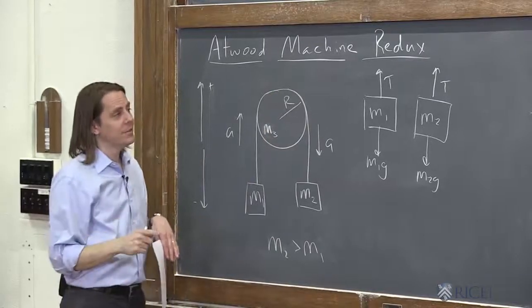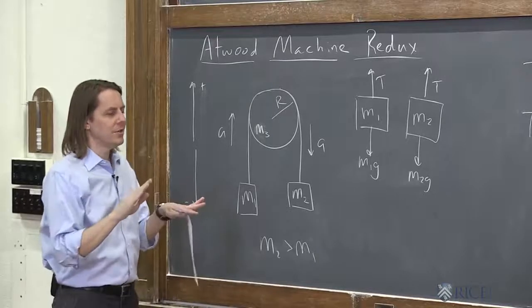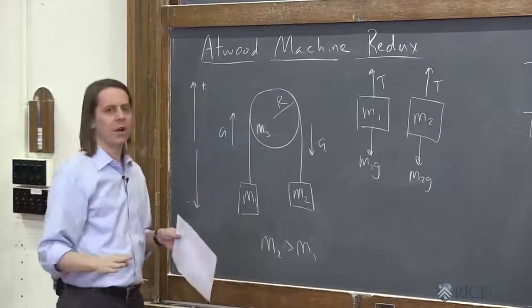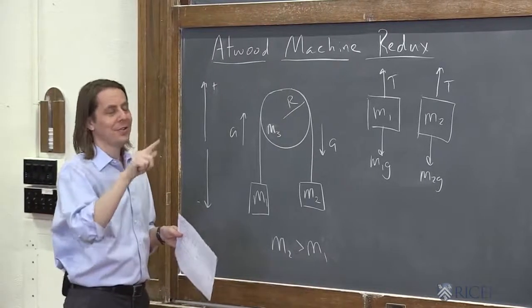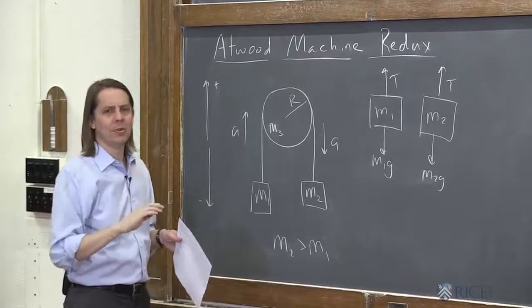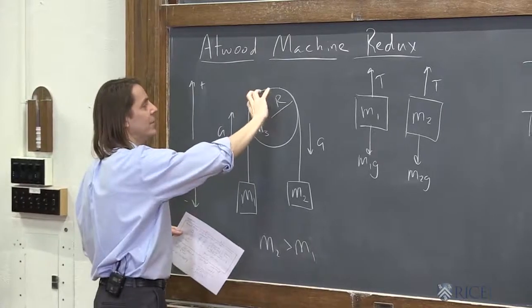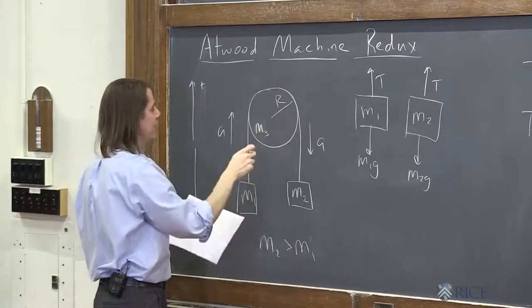And that means the tension in the string will not be constant. So early when you're learning about tension and strings, you say tension's constant in the string. It's just tied to two things and pulling, it's constant. And if it goes around a massless pulley or a frictionless surface, the tension's constant because it can't apply any horizontal force that might change the tension. But if the string is stuck to the sides of this disk and it's accelerating the disk, you actually have different tensions.